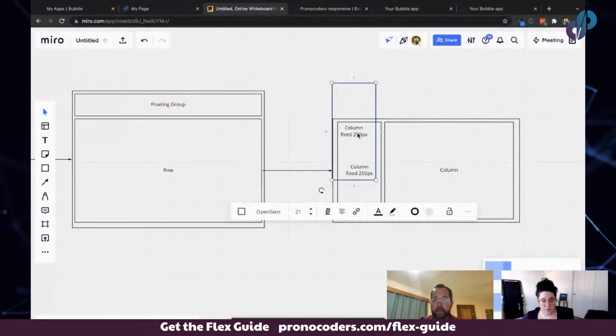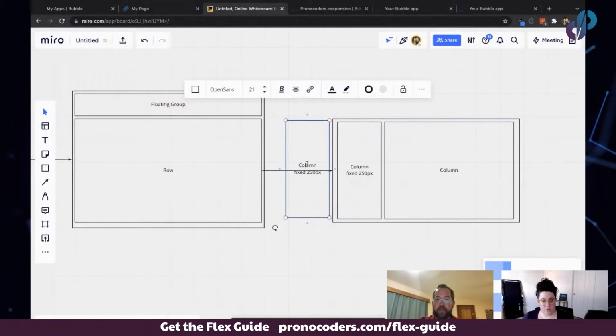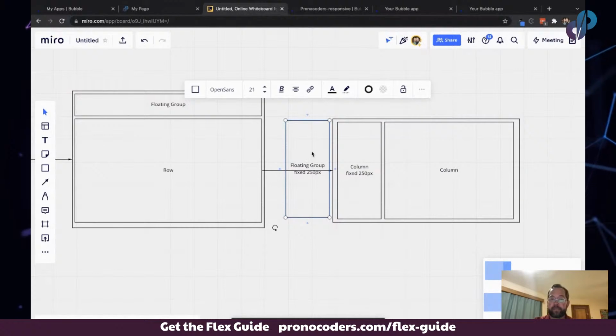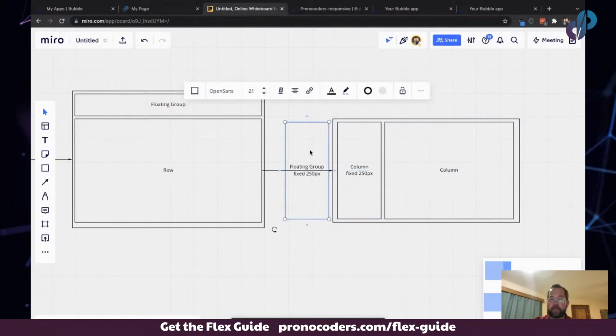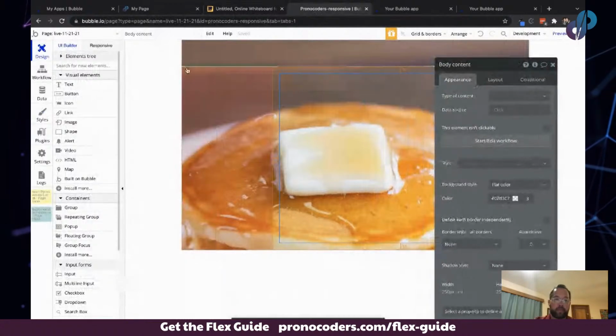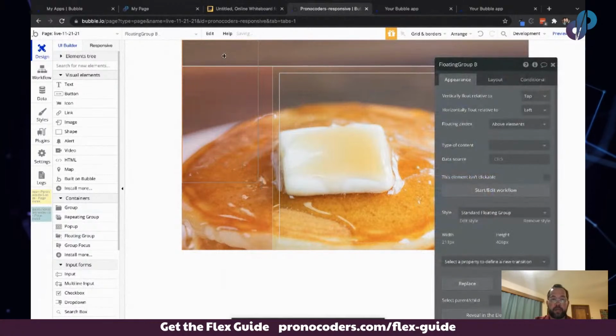So let's just copy this over. So this is going to be a floating group for the menu. All right, we'll just go ahead and draw a floating group here.